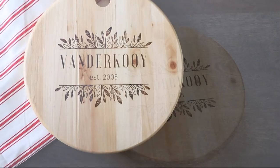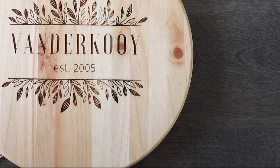We have walked through every step of making your own laser engraved cutting board.